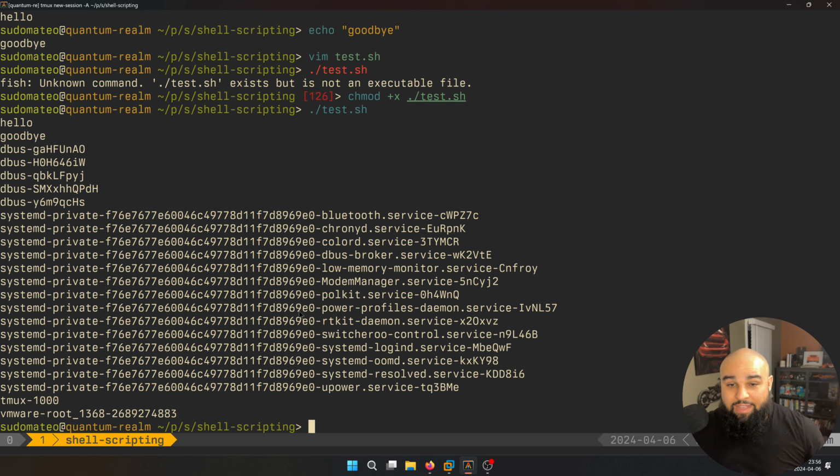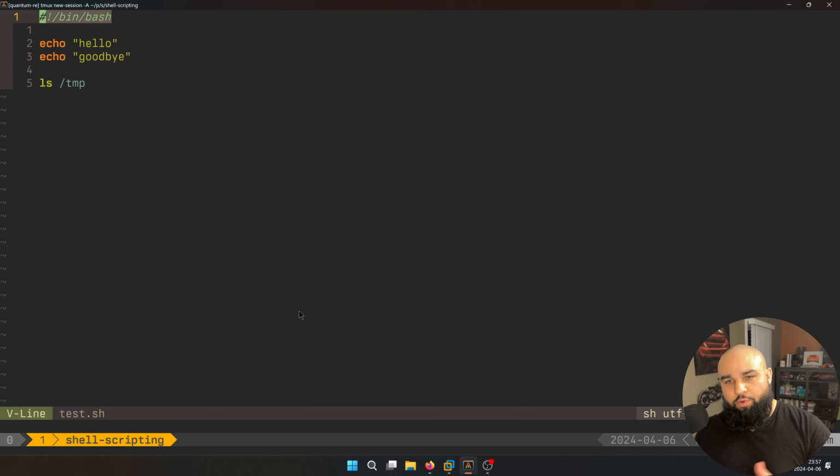There you go. That's literally shell scripting. Taking commands from your terminal, from your shell, putting them into a file, and having them run all linearly. But I don't really like the term shell scripting so much because shell scripting means scripting for a shell. So if we look at the file again, we see that the interpreter we gave it was a shell, right? Bash just happens to be a shell.